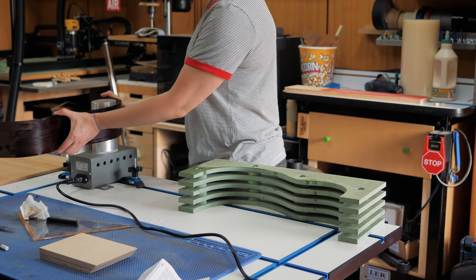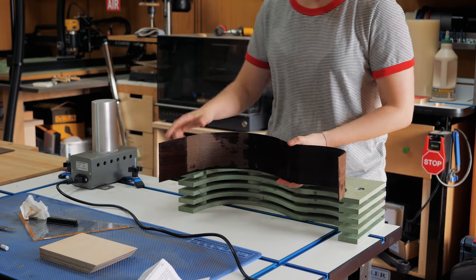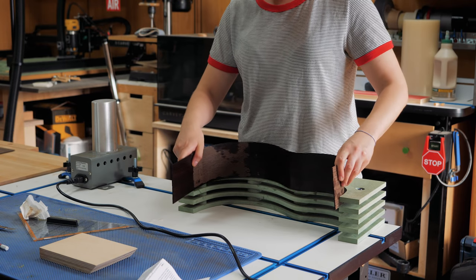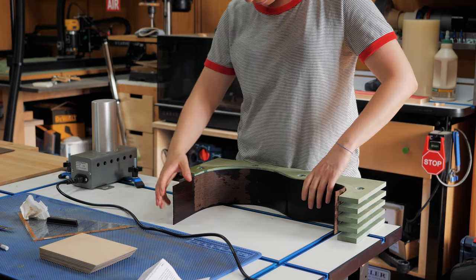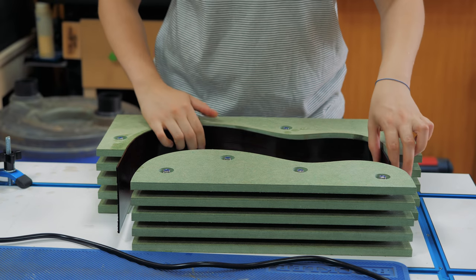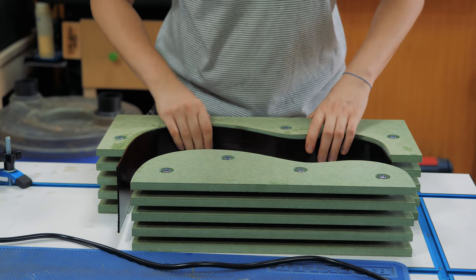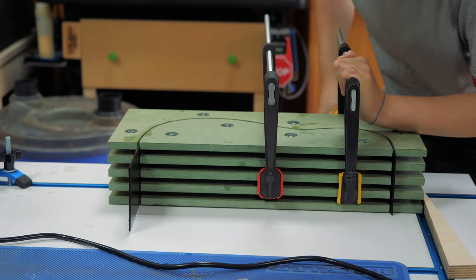I had the mold put together right next to me so I could keep comparing the shape I was doing with the wood. This was much harder than what I expected, but I guess that having such a hard wood for the sides wasn't helping. Eventually, I got it close to the desired shape and clamped the pieces inside the mold and let it dry for a few hours.